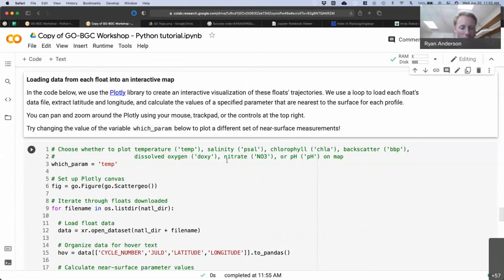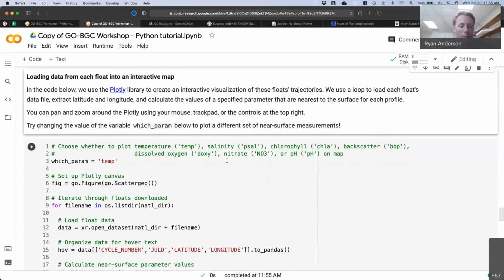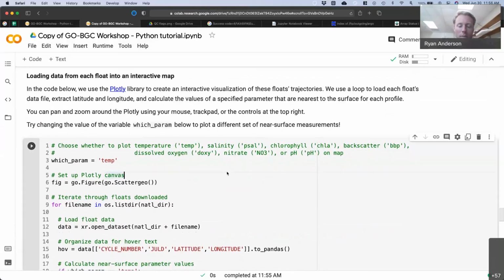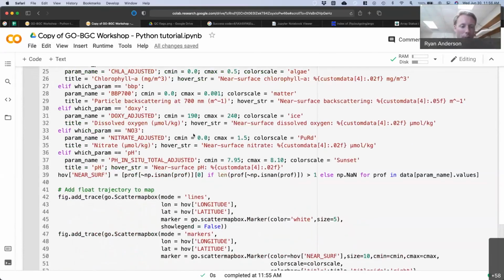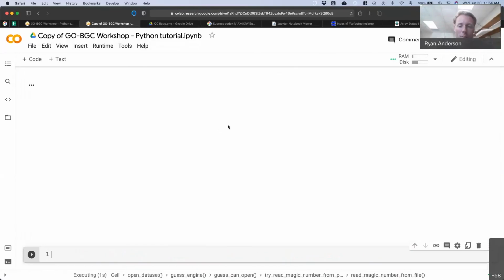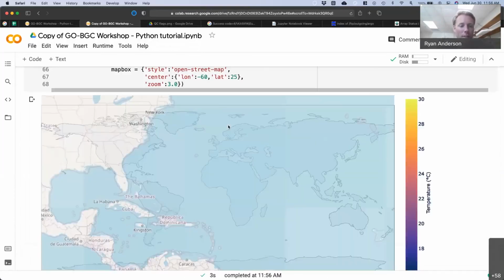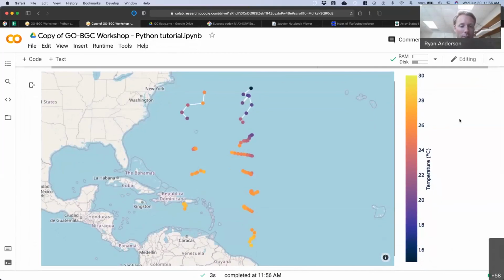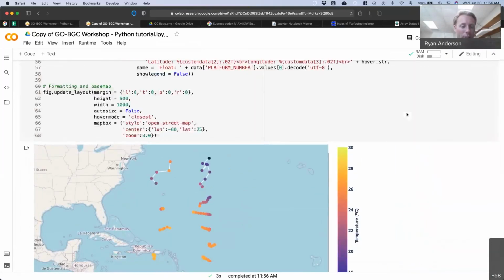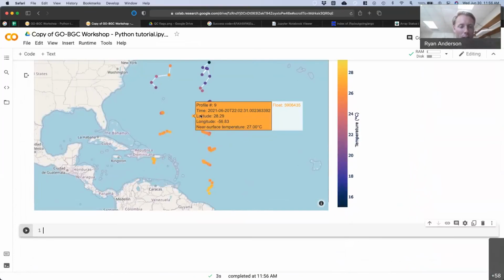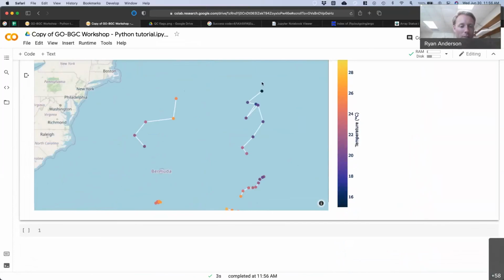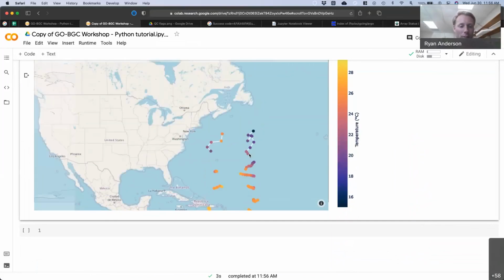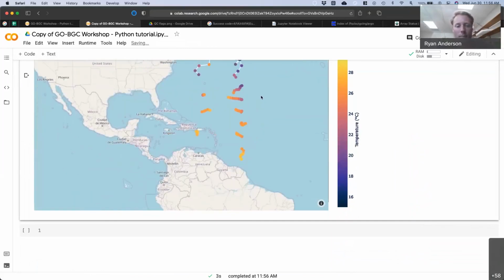We're using Plotly here, which is a nice interactive plotting tool, so you can actually click around and scroll all over the map. It is just pulling out the data from all those profiles that we're looking at. So we're not looking at the directory data here. It's all pulled from metadata. Ethan here can show that you can click on things and zoom on things. It also has some hover attributes, so you can scroll over data points and see some of the attributes of those things. And that's all fully customizable. So if you wanted to create a plot with your own information or different data, you can do that.